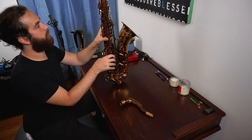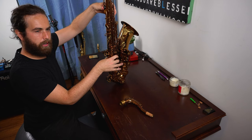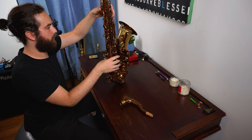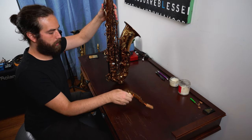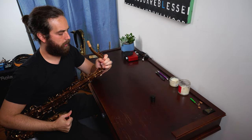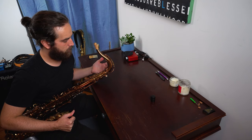The horn feels very sturdy. So if you can kind of hear as I go down, you can just hear that this horn has come everything is sealed correctly. So that's really satisfying. The neck looks really good. Neck fits on there really perfectly. So far I would say I'm really satisfied with how everything looks. Let's take a listen and play and see how it sounds.